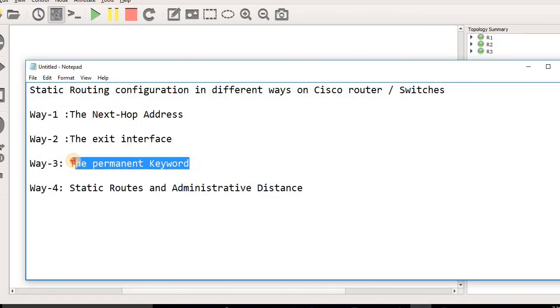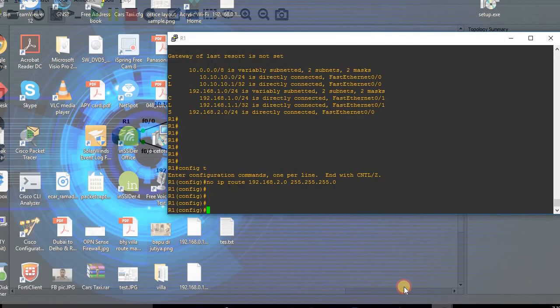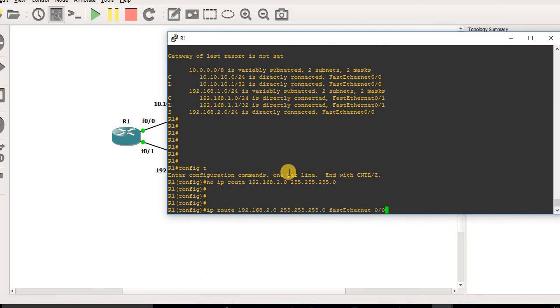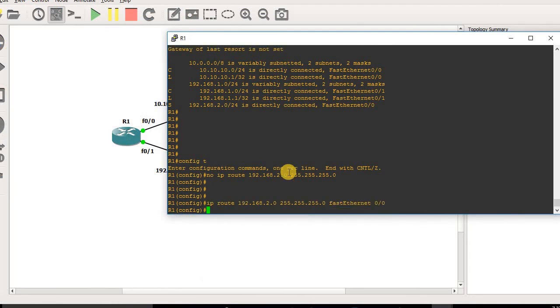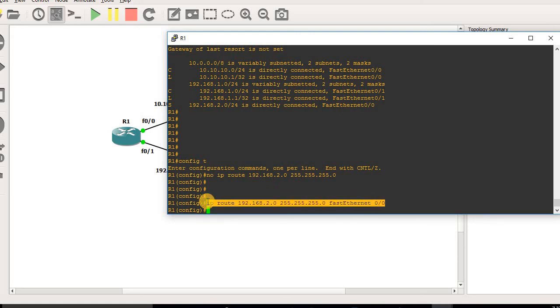How does the permanent keyword work? Let me show you. You can easily understand with the exit interface route which we configured previously. I configured the same thing.